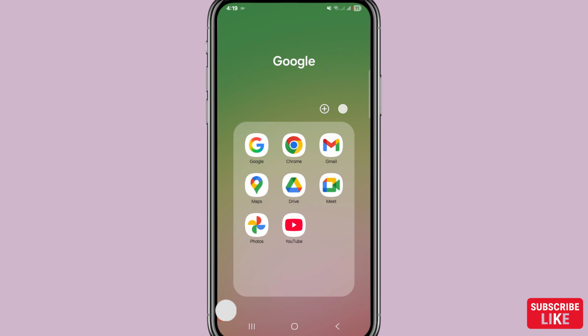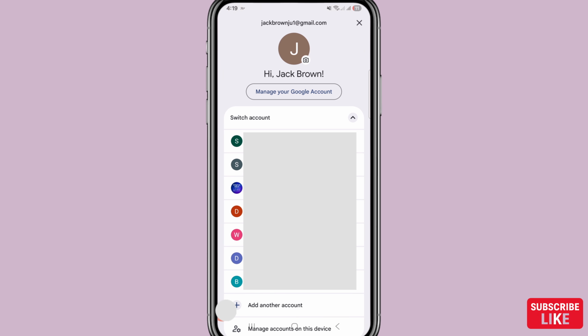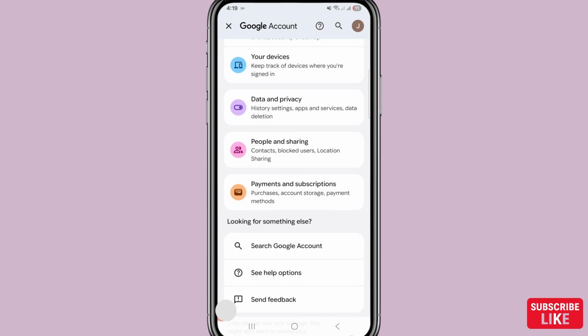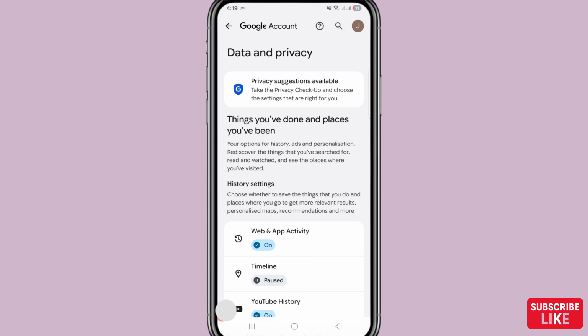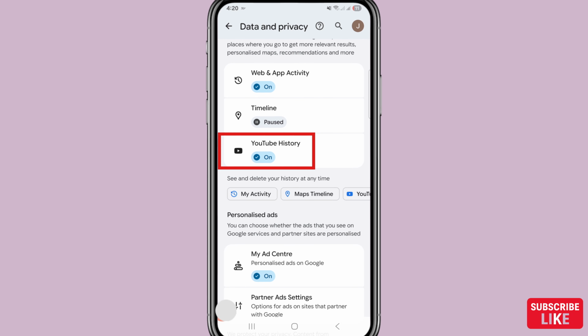So let's see. Go to your Gmail. After that, click on the top right corner, choose and open manage your Google account. After that, choose and select data and privacy, click here. Scroll down. After that you can see YouTube history. Choose and open YouTube history.